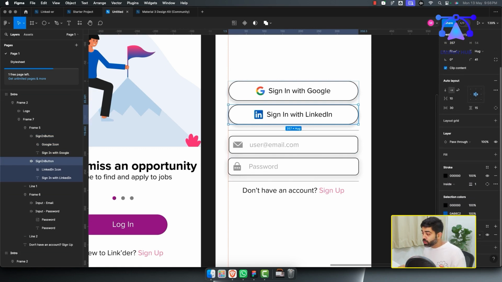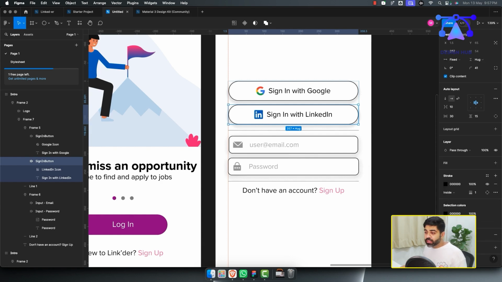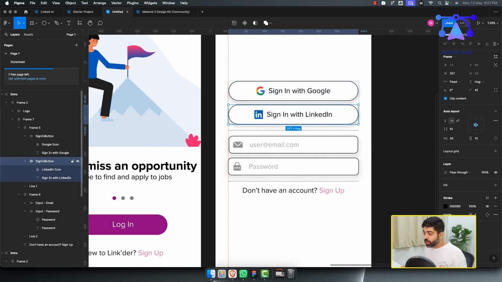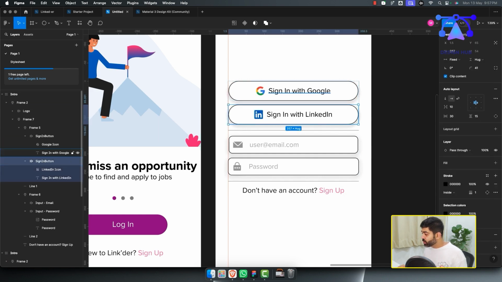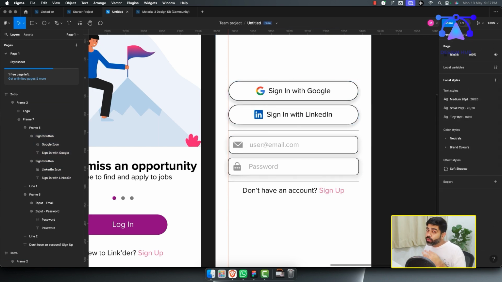Very similar, those 4 dots. Click over here, you can see a plus button and just call it soft shadow. Okay, great. So this is what we have created. And now this soft shadow that has been added onto this one can be added for the other one also. So at any point in time, if I do want to change the kind of shadow and how the shadow looks like, that can be modified and it will reflect very similarly across everywhere that the style has been used. So you can see that a new soft shadow style has also been created, called effect styles.